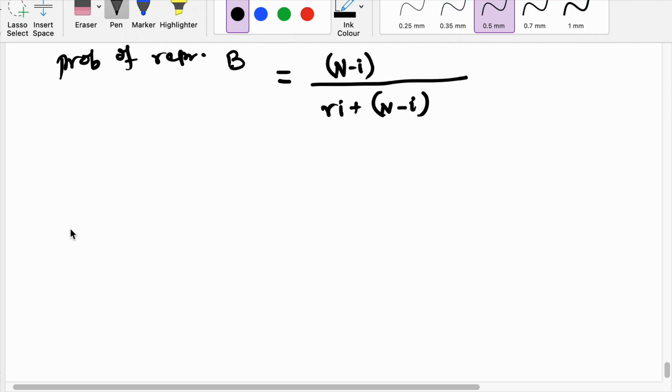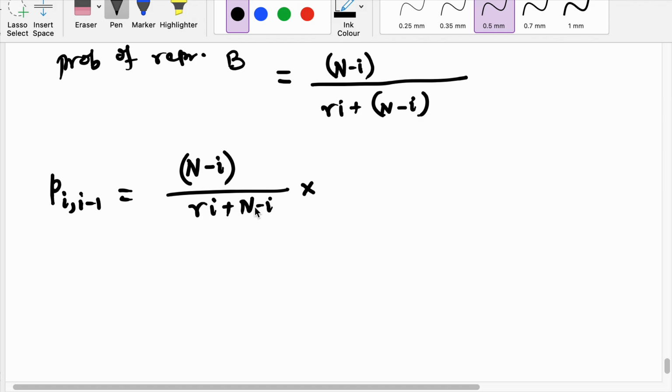Then only the total number of individuals in the population will remain the same. So what is the probability that our population state will go from i to i minus 1? That will be that in my population the number of A type individuals reduces by 1. That means one B type individual is born in the population. So what is the probability of taking birth? n minus i by Ri plus n minus i. Not only that, we have to eliminate. If we eliminate one B type individual, then there will be no change, because a new B type individual comes and we replace one old B type individual, so the total number of B type individuals will remain the same. But in this process, one B type individual will increase. That means one A type individual has to decrease. So that's why we have to eliminate an A type individual from the population. And what is the probability of eliminating an A type individual? That will be i by n.